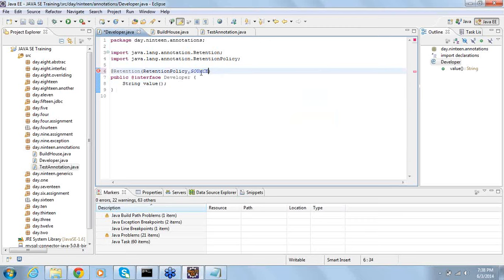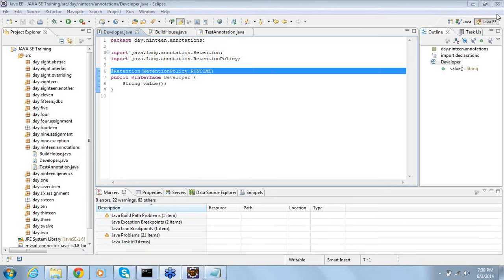So this annotation is applicable only till the source code. Now this annotation is applicable till the compiled code, until the class. In the .class file also you see that annotation. Now when you say runtime, your JVM will be able to read this annotation.